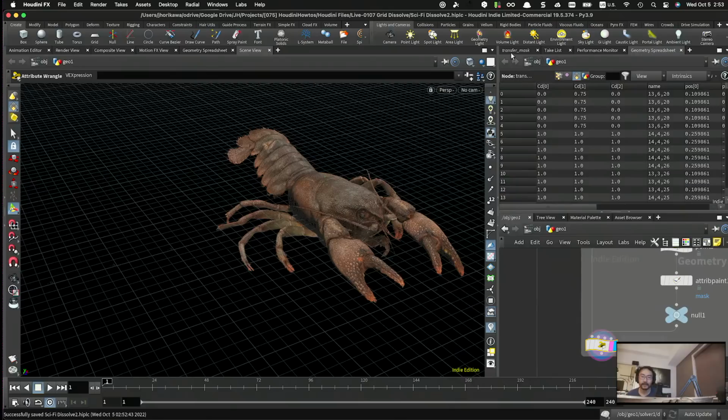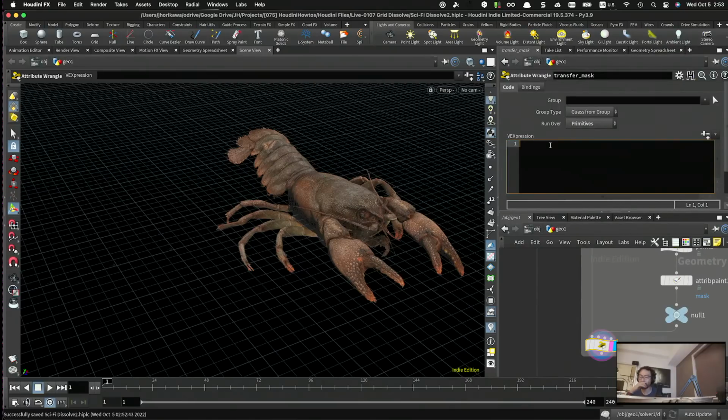Transferring, I guess there are many ways to do that, but my way is to first of all find the point which shares the same attribute.